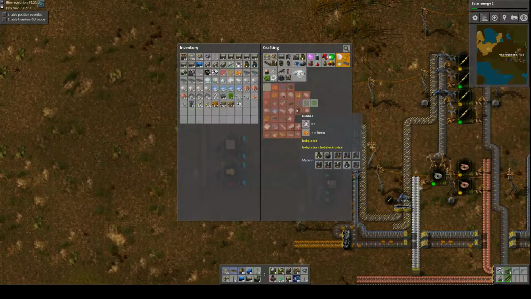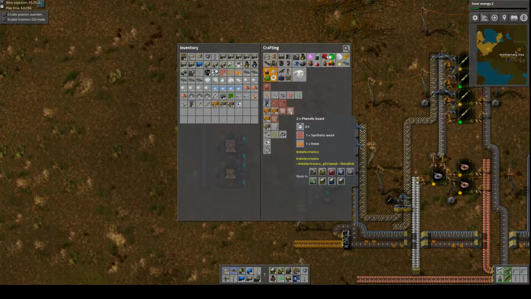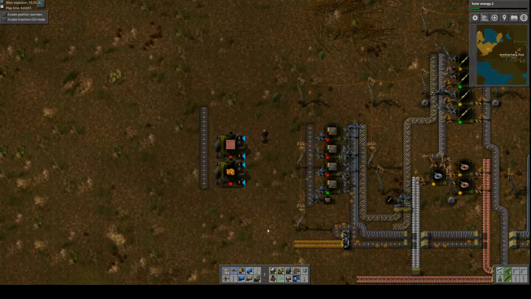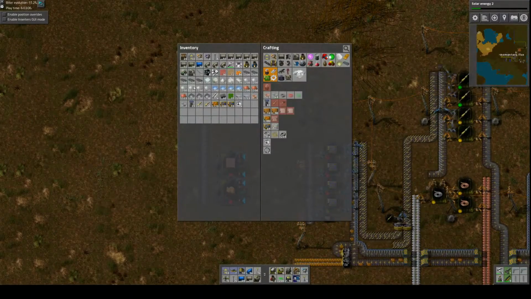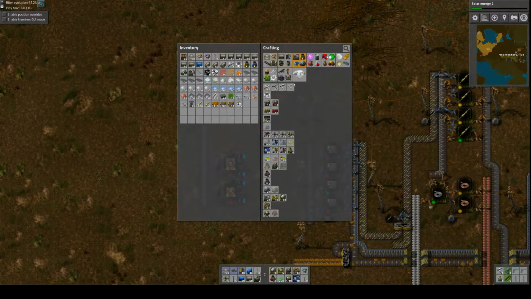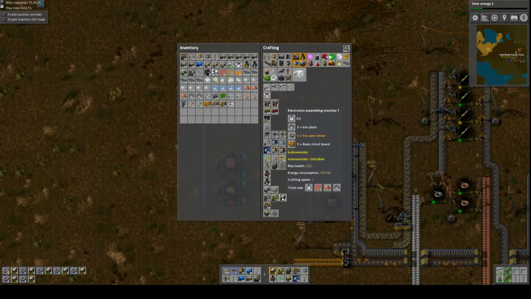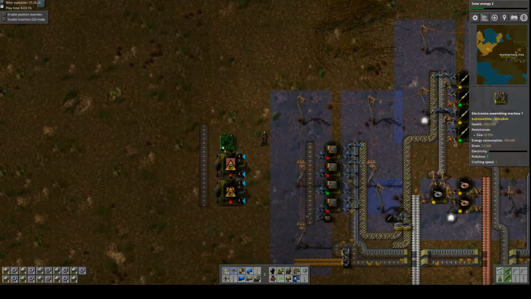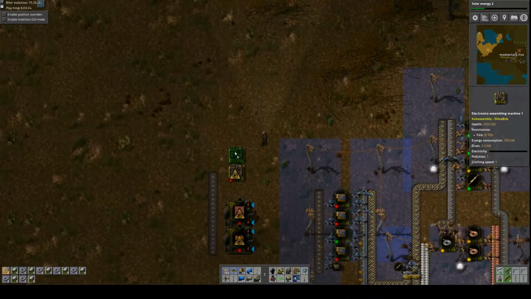Let me double check that here. Yeah, 1 and 1. It makes 2 boards per each one. It's going to be more than enough. I think we're just going to need 1, maybe 2 assemblers. Do I have any of the small ones? Yeah, I've got 1, but I'm going to need a bunch more. So let's get those going. So I'm just going to put 1. I just want to leave a little extra space there.